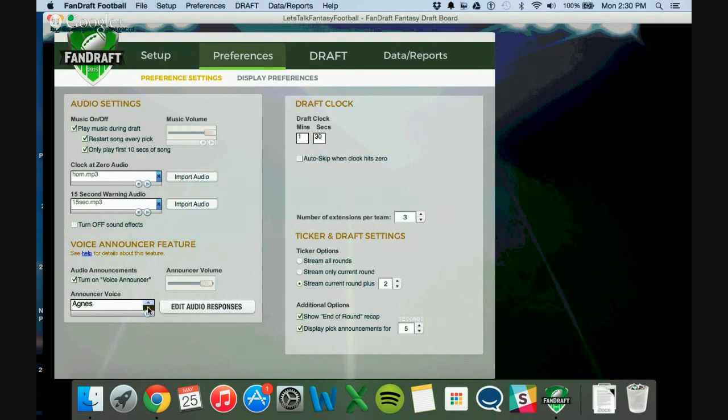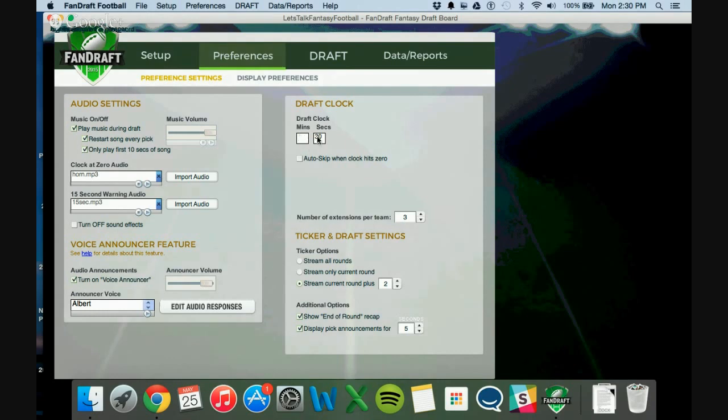There's an announcer here. Let's see, who do we want to run with? Try to click through, but it doesn't seem to be. Oh, Agnes was the bottom, I guess. All right, so we'll go with Albert. That's fine. Cool with that.